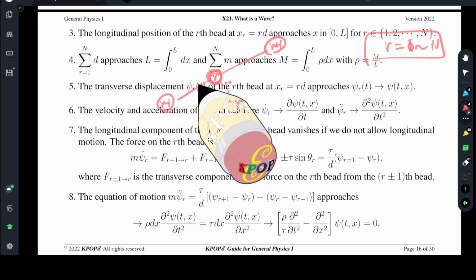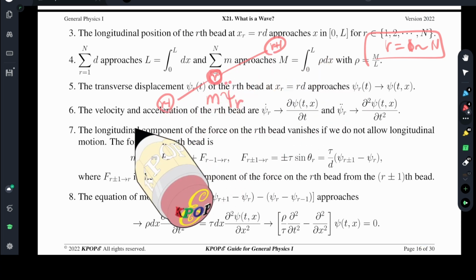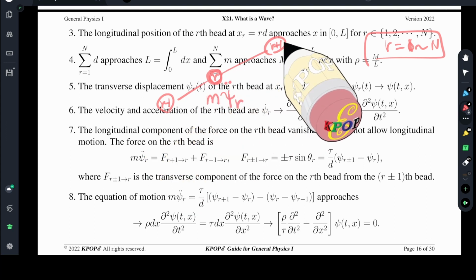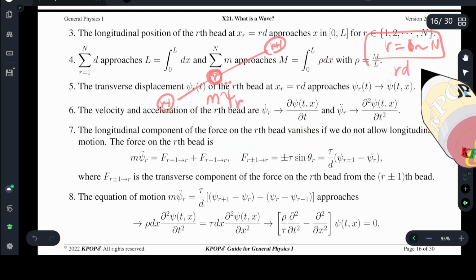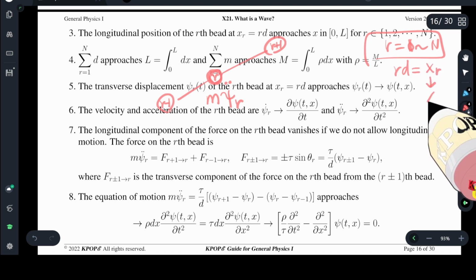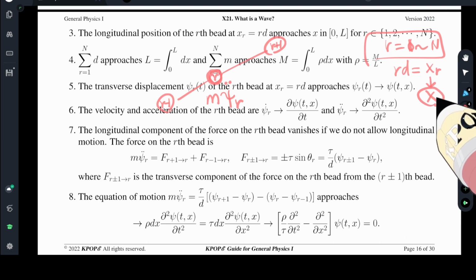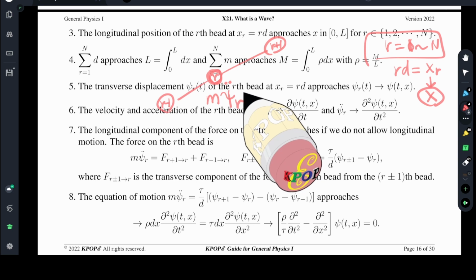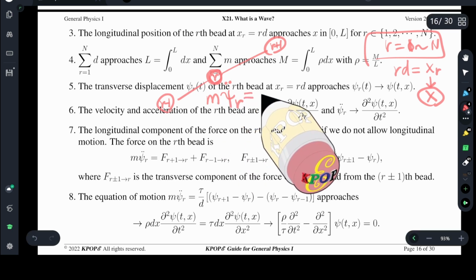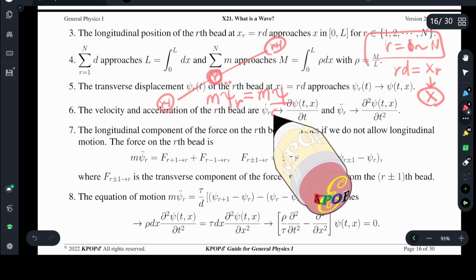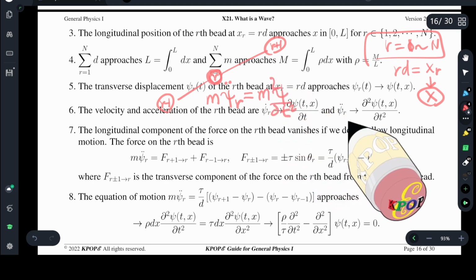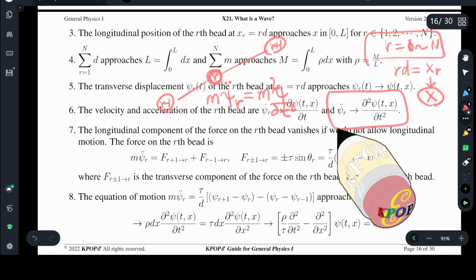Because there is r, in the continuum limit, r is transformed into the x variable. R times d equals xr, and I'd like to make a transformation to a real number. So it is a derivative specifically for the time only. So the double time derivative is to be replaced with a partial double time derivative.